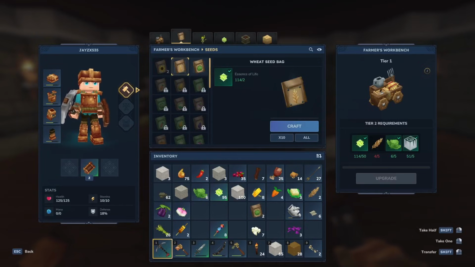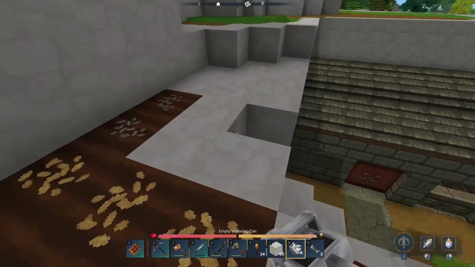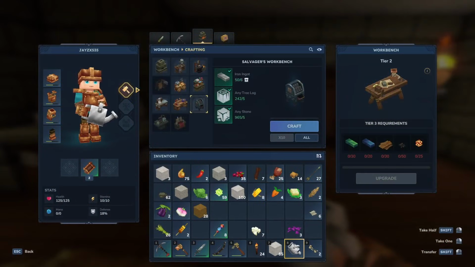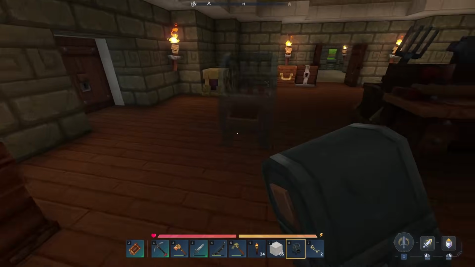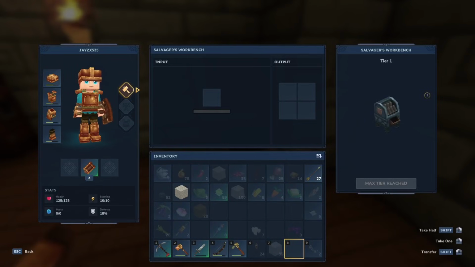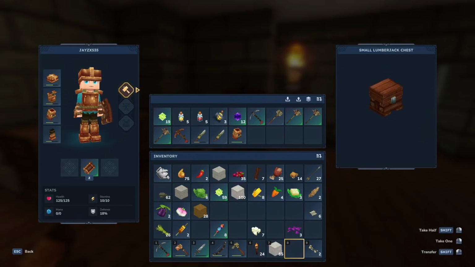Okay, so I'm gonna craft up a bunch of wheat seeds and see if we can start working on upgrading this bench here. Oh, and it looks like this stays watered. All right, that's good to know. While we're waiting for that, I did also notice that we can make the salvager's workbench, and I am really curious about that one. So I think we're gonna go ahead and try this. Just see what happens. We got some space in the corner over here. So I bet we could input some of the weapons and things that we've been getting like over here.